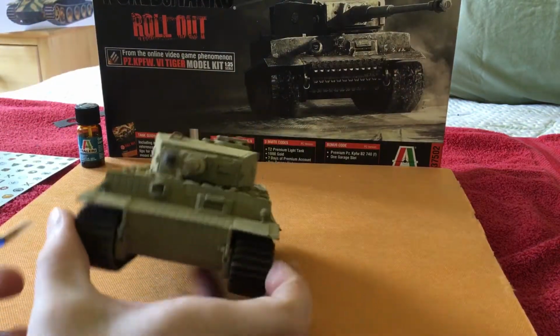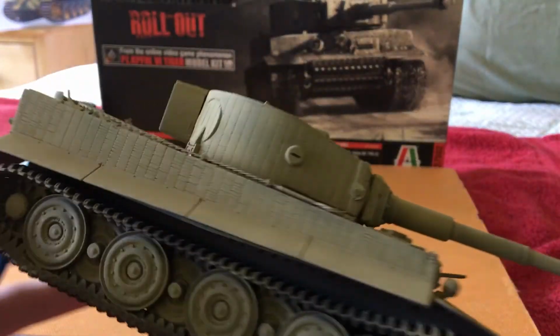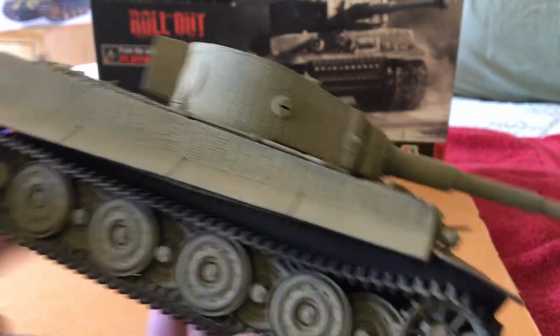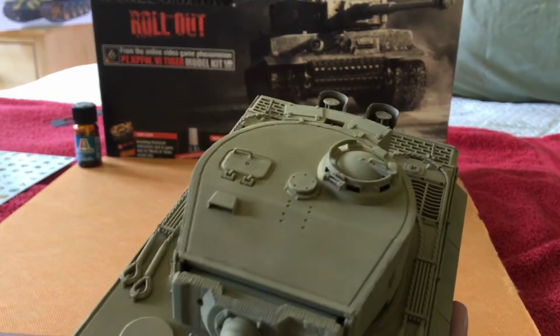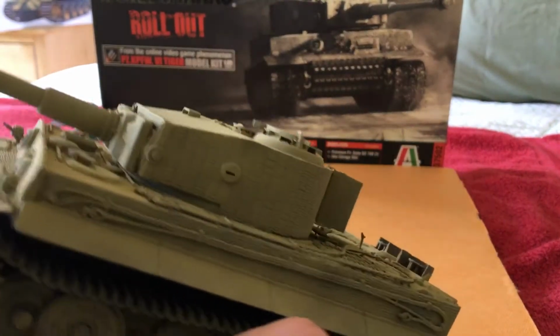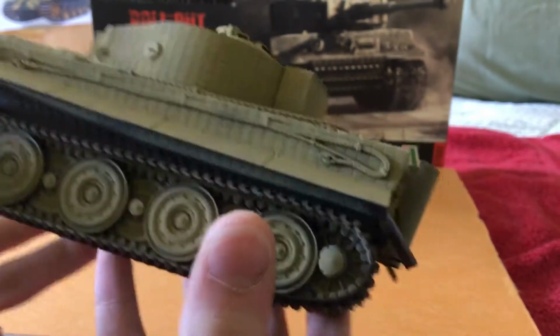As you can see, it is Zimmerit here. I decided to apply the Zimmerit version. There are two versions. You can have it without the Zimmerit, and you can also have the early type cupola, and also you can have the different exhaust shrouds.